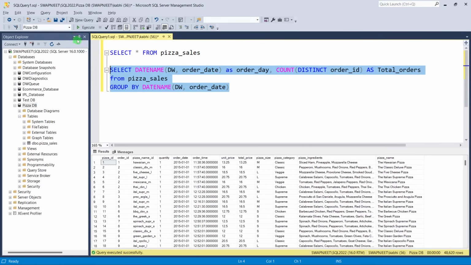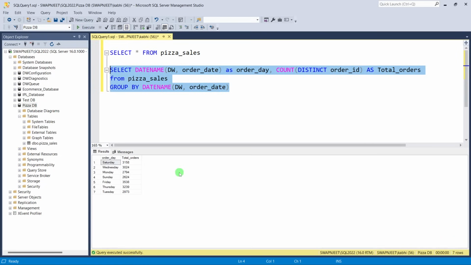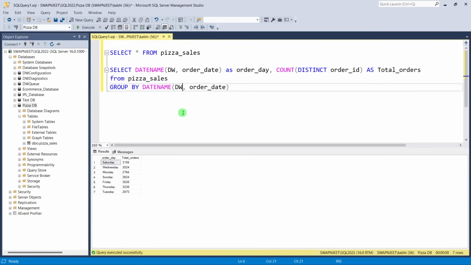Okay, I will just run this query, and you can see this is order day. Order day is nothing but Saturday, Sunday, Wednesday, all these days, and we are having count as total orders. This is nothing but the distinct count we are getting. So in this way we have formed our result.